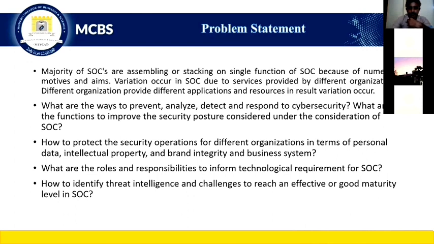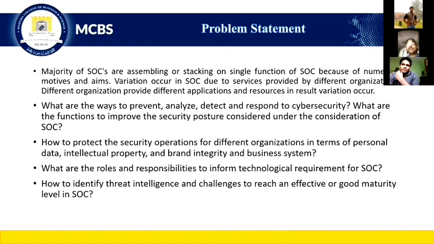Any assets in the organization. Also, there are challenges in the SOC: staff, education, and budgets. These need to be maintained well to have an updated security operations center, because technology is widely spread and widely changed every year. And many new services come on board with this knowledge or these documents.